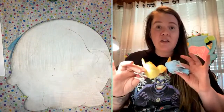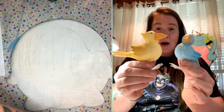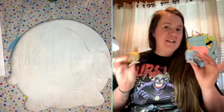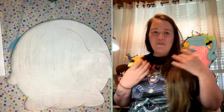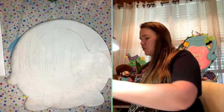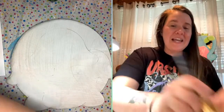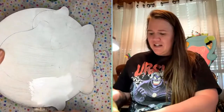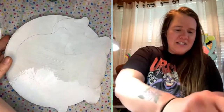So the cardinals and the crows were exactly the same. They were just black and red. And I was so sad when I had to put my cardinals up. And I spotted these. Okay, baby, I don't need all the decor, I just asked for the birds. She's bringing the bunnies and all that. So I picked these up and I was like, I'm so happy. Of course, my friends know about my obsession with cute, chubby little birds, so I sent it to them. I was like, look what I found in Hobby Lobby. And my friend Tammy was like, I want those so bad. And she finally got some. Christy gifted her some, so now we have a matching set of birds in our house.